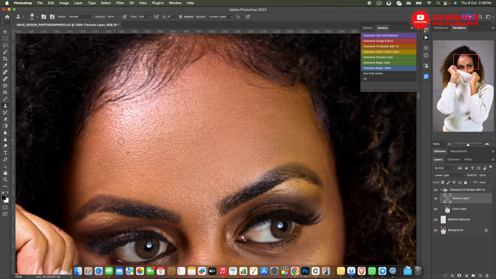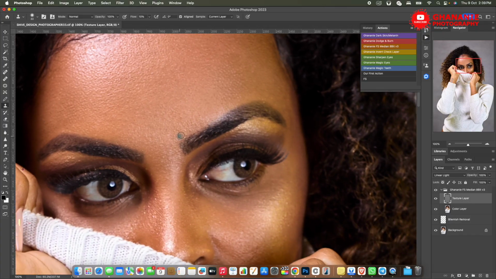So with that, we are able to tone down the blemishes. We don't want to fully take away the texture. I mean, there's no sense in taking away all the texture and then replacing it with artificial texture. No, that is not how I like it. Some people may like it like that, but I believe it should not be like that.